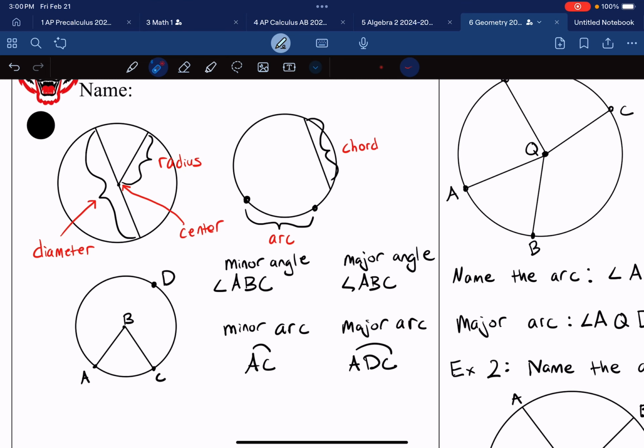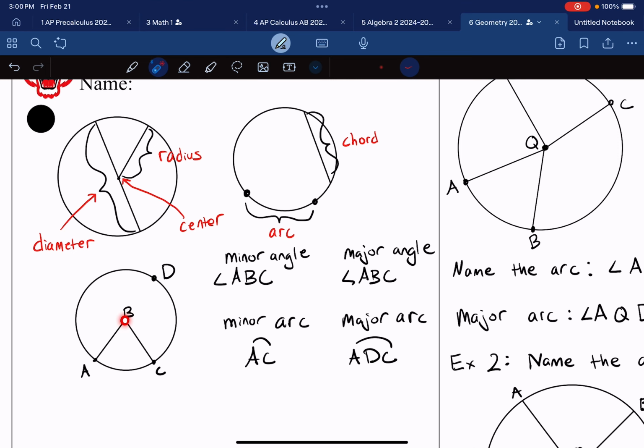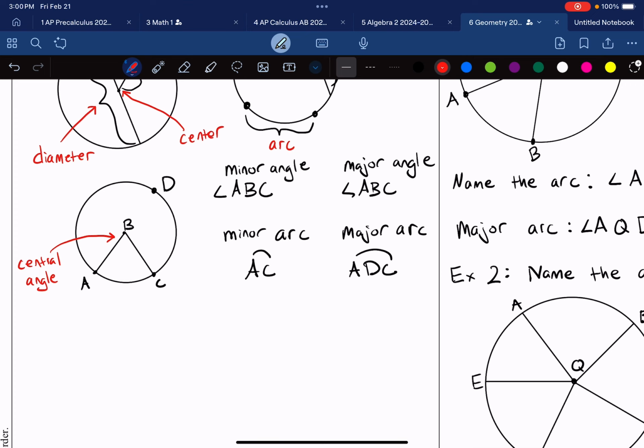You also have what's known as a central angle. So if you have a center right here and then you have an angle going through that center, then it is a central angle. I can label that as well. This thing right here is a central angle. And it's kind of confusing, right? Because normally you can say, okay, the central angle is this angle right here. But I'll come down here and do an example. If I say angle ABC, and by the way, you could have just said angle B because these are the same thing. ABC is a little bit more descriptive, but it's very clear if I just use one letter that you're talking about this angle right here.